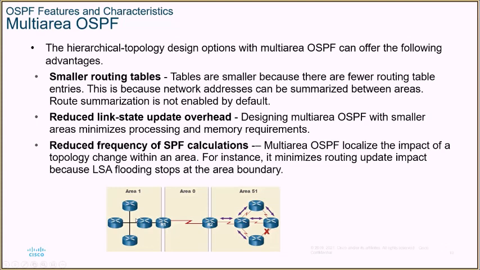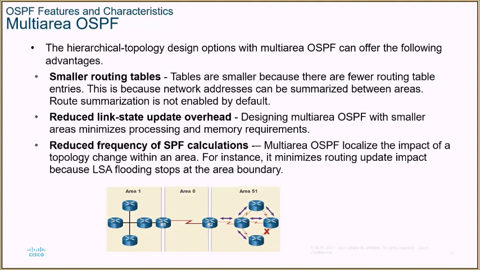We'll have those two sets of databases, and one of the things you can do on an ABR is actually control summarization of routes. And so you can summarize all of area 1's routes and then advertise it in area 0, which of course then will go to area 51. And basically, that's all the routers from the other areas need, is a summary of that. And so again, as I said, it makes it more efficient.